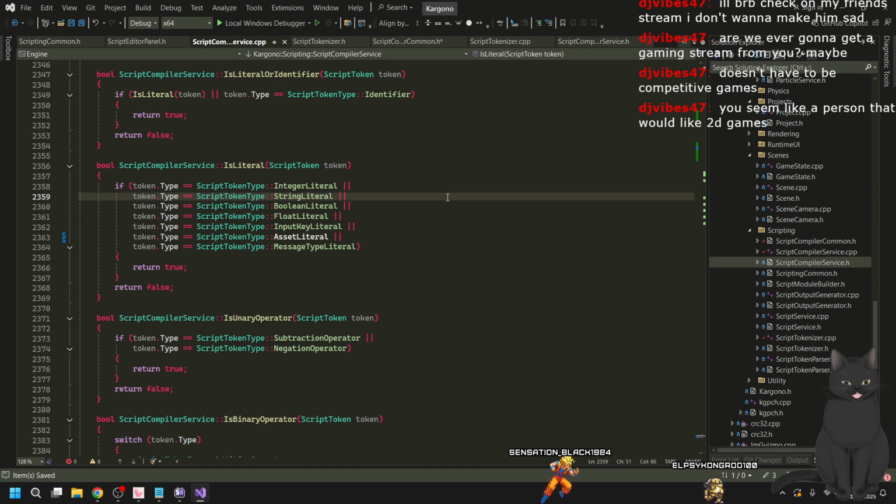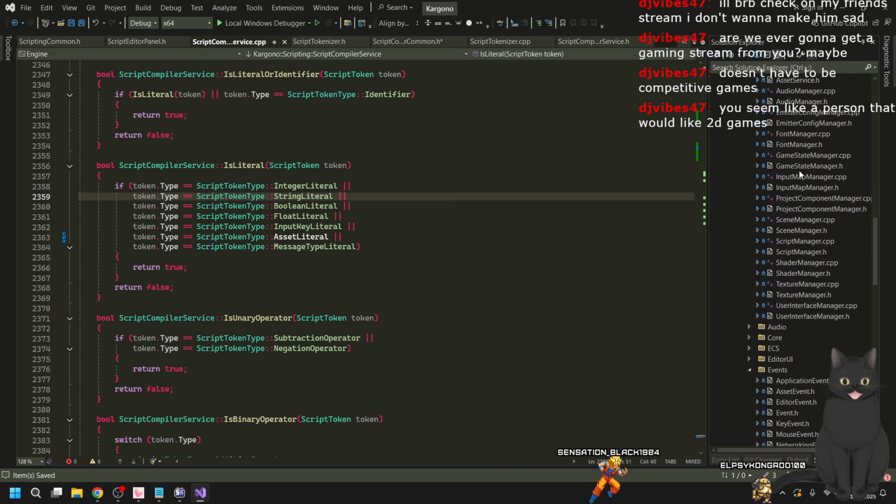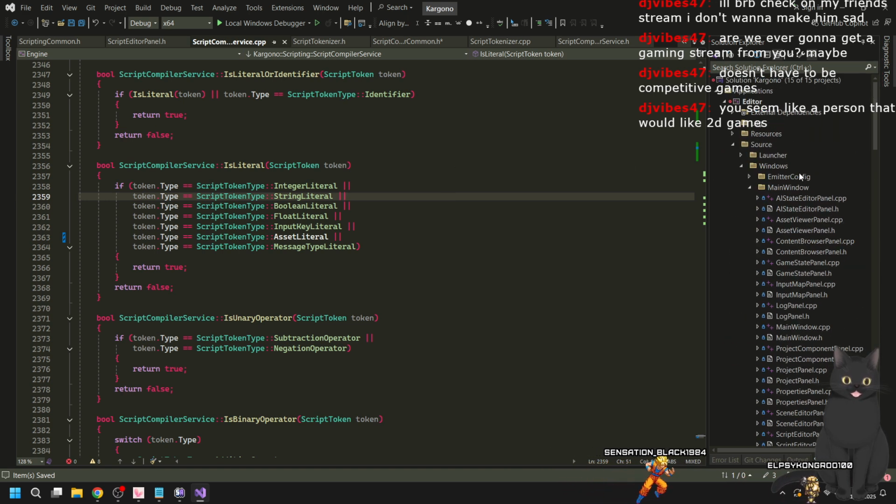Okay, I'm trying to think of anywhere else there would be an error. I think the text editor has an error. Yeah, I'm pretty sure it has an error.